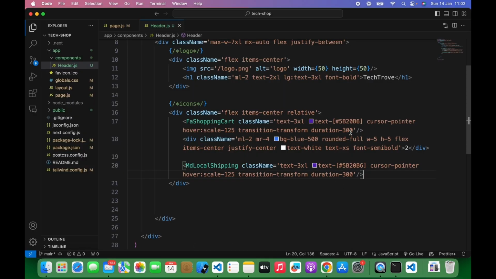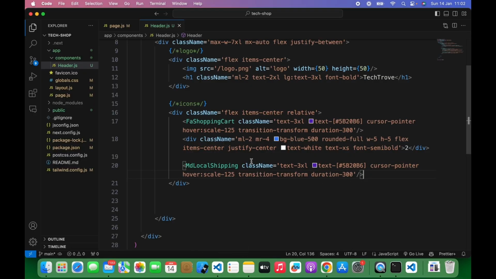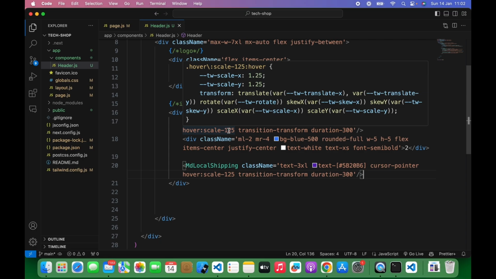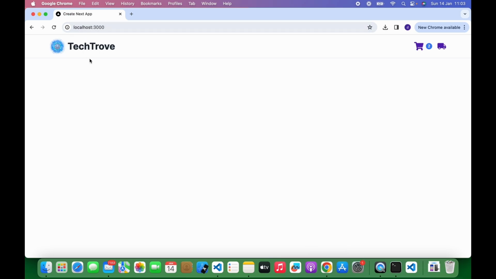And then here we're saying that when we hover our cursor, it has to turn to a pointer. So when we hover the cursor, it's turning from a mouse into a pointer. And then when we hover over it, we want it to scale to 125, which means we want it to grow big whenever we hover. That's why it's getting bigger.